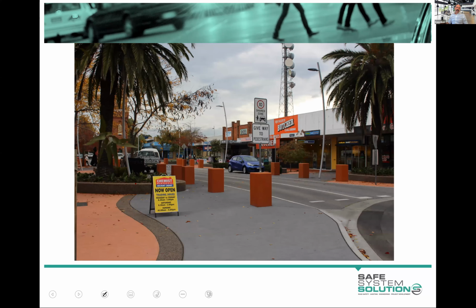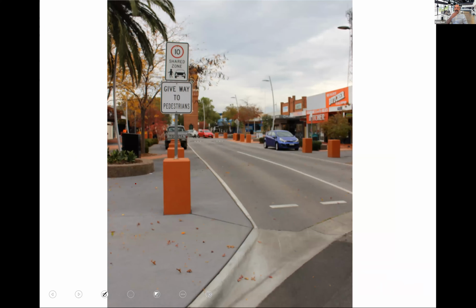And here's one which has some good characteristics and then some that are not so good. This is down in Sale in Eastern Victoria, and we've got the shared zone sign. They've put a supplementary sign there, give way to pedestrians, not required because that is the road rules, but they're probably acknowledging that a lot of our driving community have a licence but don't know all the road rules, and aren't 100% sure that in a shared zone they would have to do that.